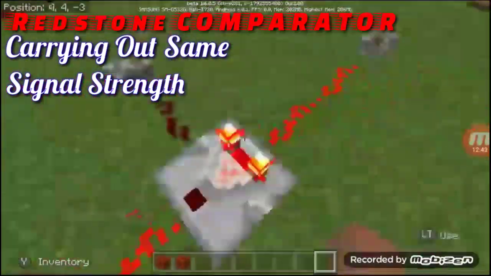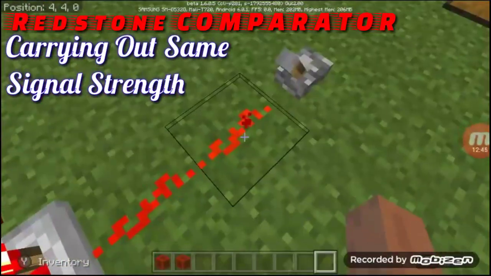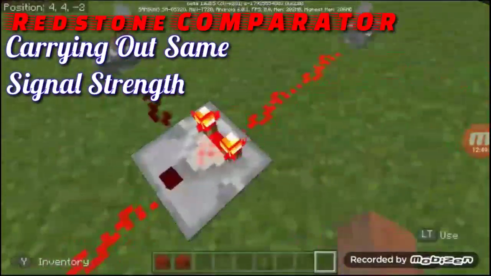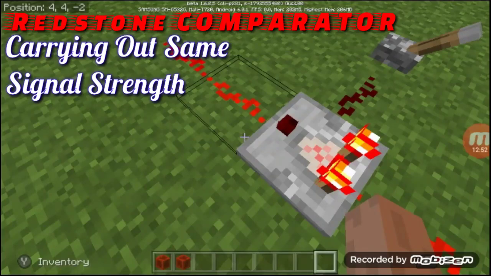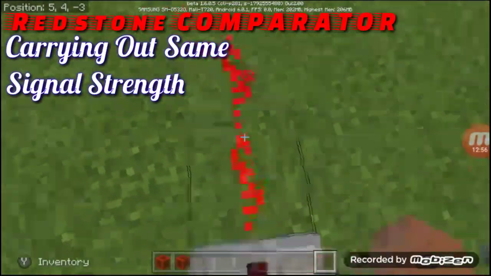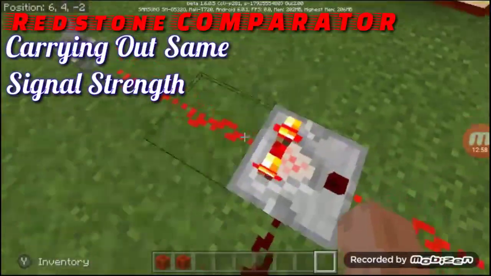For instance, this is 14 because this is 15 and then 14, and this will be also 14. It will not reset to 15.